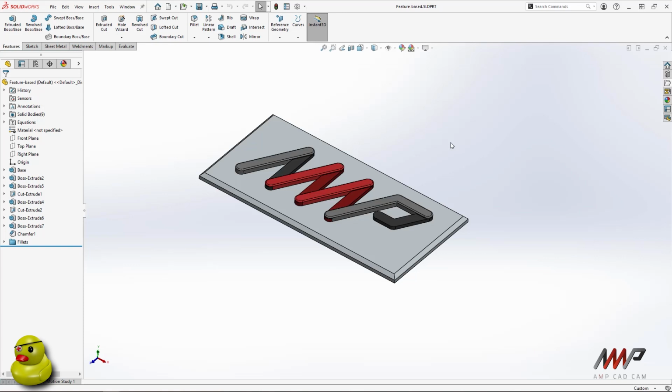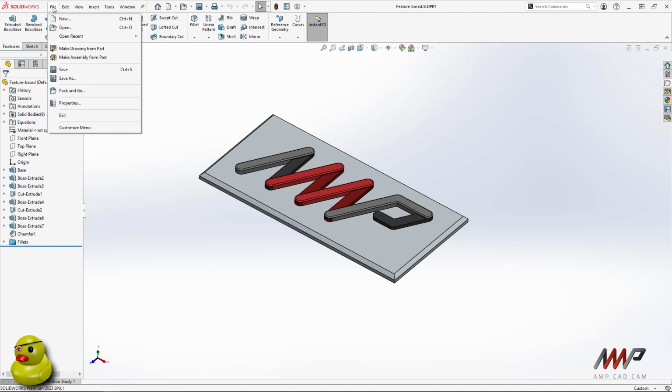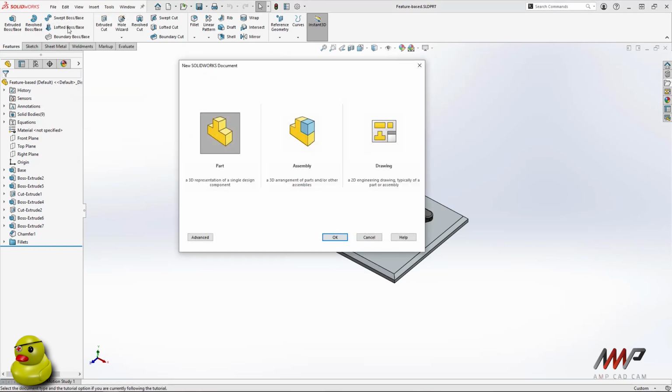For the last part of this lesson, I would like us to quickly look at how to open, close and save files in SolidWorks. Firstly, I would like to note that SolidWorks conforms to Windows keyboard shortcut keys with Ctrl-O and Ctrl-S that can be used to open or save a part. Let's quickly take a look at where to find this in the user interface. To create a new file, simply go to File and click on New. From here, you will be able to select whether you want to create a new part file, assembly file, or drawing file. I'm going to cancel this for now.